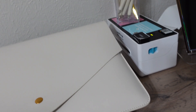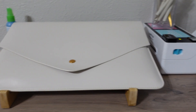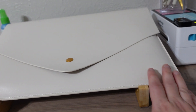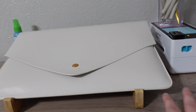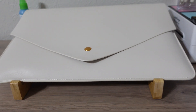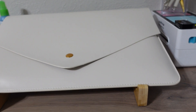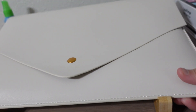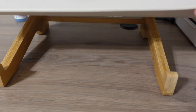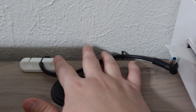This is a laptop sleeve. I wasn't going to get one because I'd already spent so much on setting up my desk, but my laptop is black and I thought it would look really off. So I splurged on this laptop sleeve and it looks so fancy and well put together — I'm glad I purchased it. I also have a cool wooden laptop stand which is perfect.